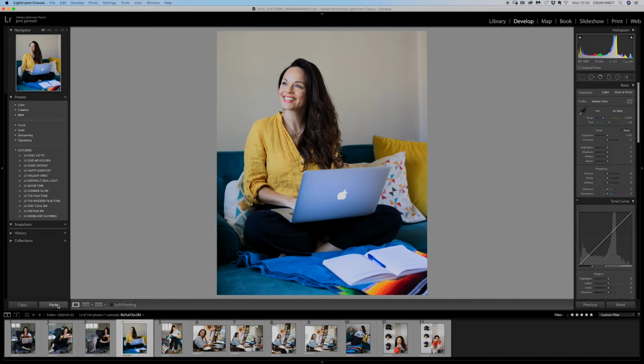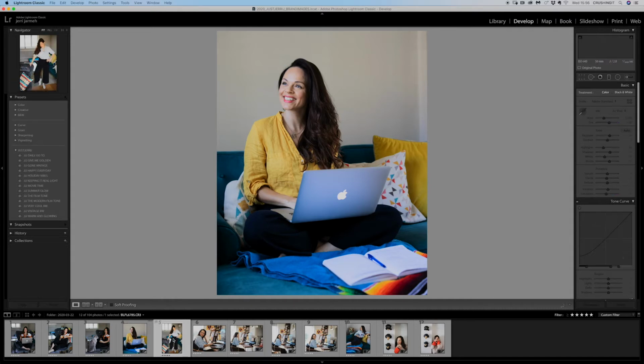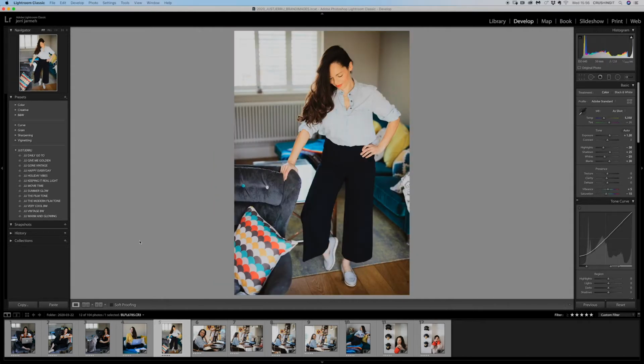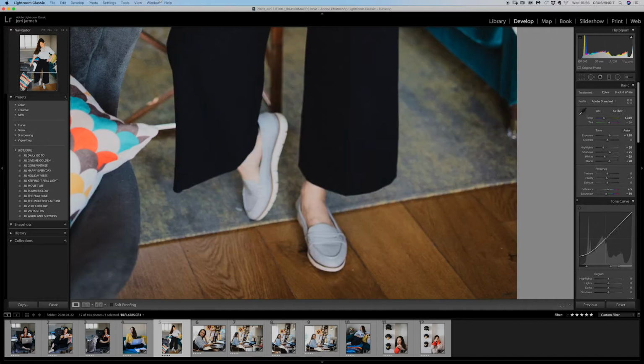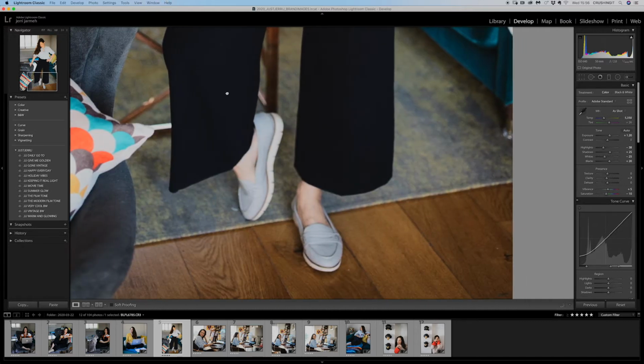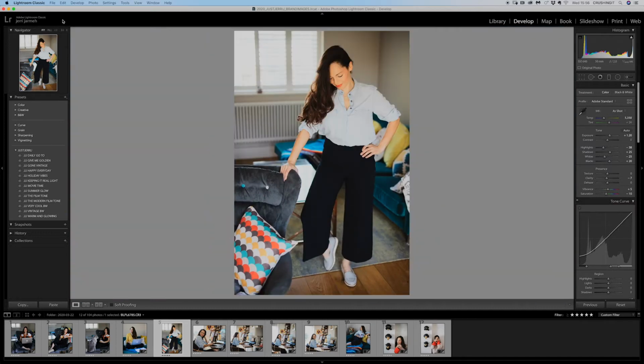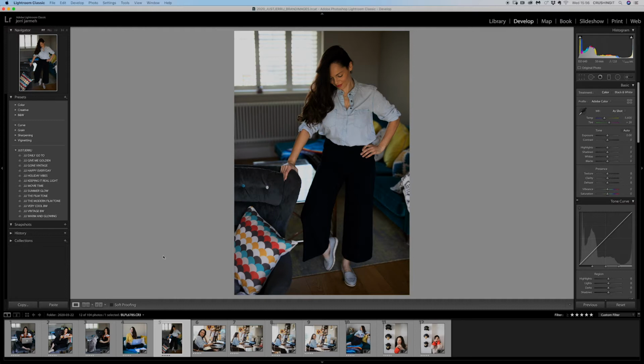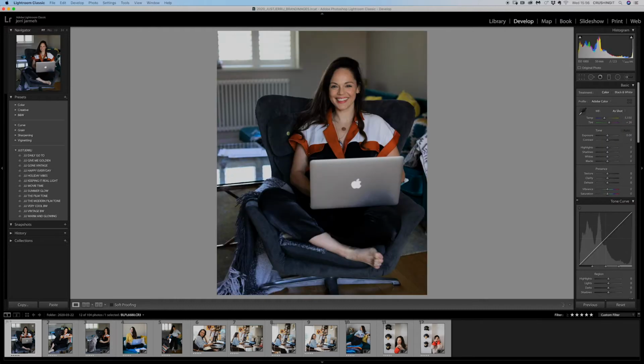Okay. Now generally if I shoot, I make sure that I have an even light. I believe this one was a little bit darker, so let's reset this one. Yeah, so this is a little bit darker. Okay, so let's go back to the beginning. So there's one of my images.